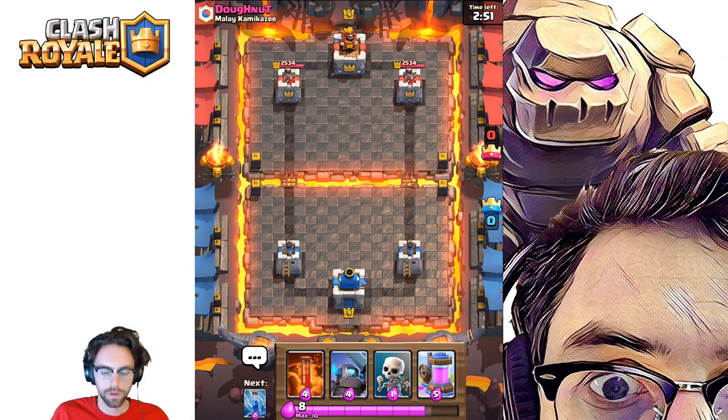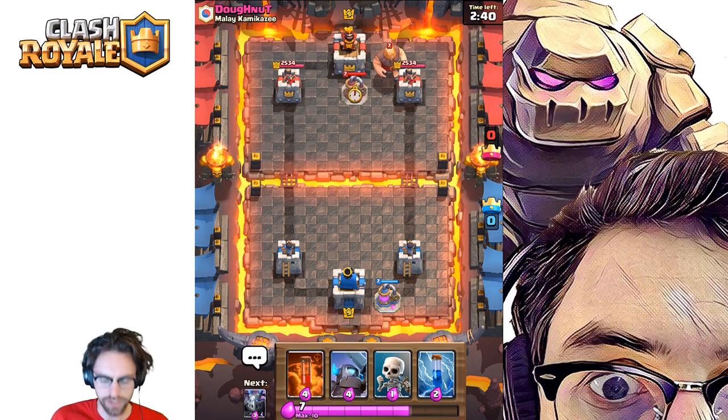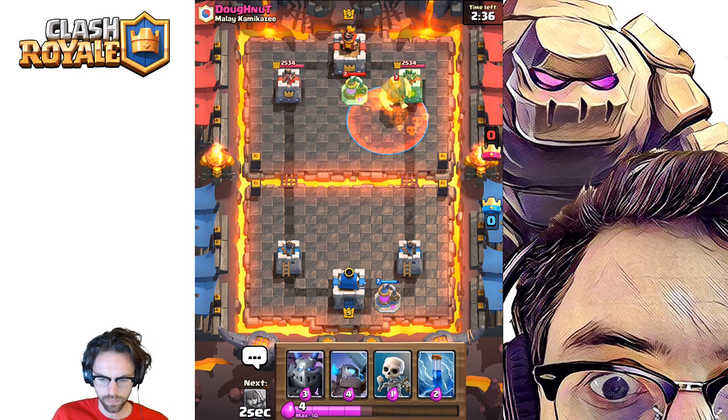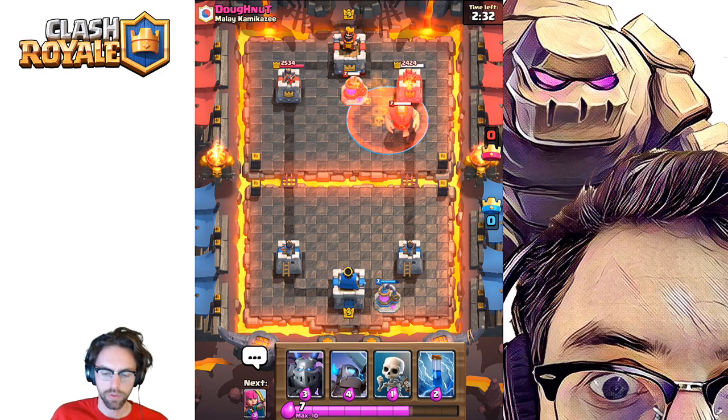Here we go. So this deck, it's trying to get a pump out, at least getting one pump. And we're seeing a lot of giants, so let's see if we can take care of a giant deck. I'm going to go ahead and poison that. And let's see what he's going to follow up with. If he's going to follow up with 3 Muskies, or who knows, something crazy.